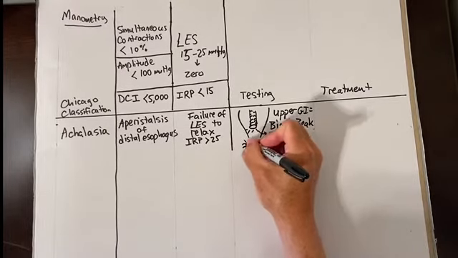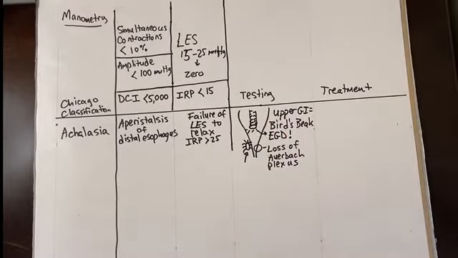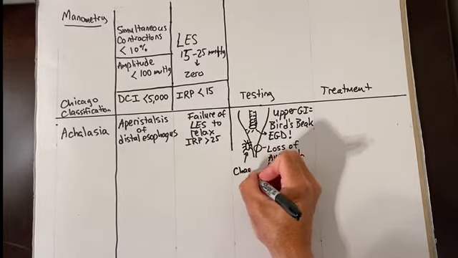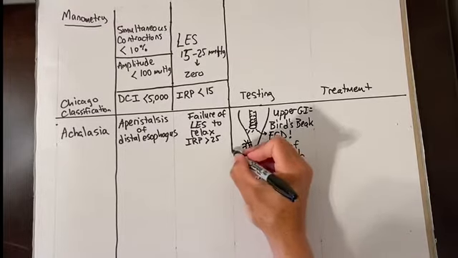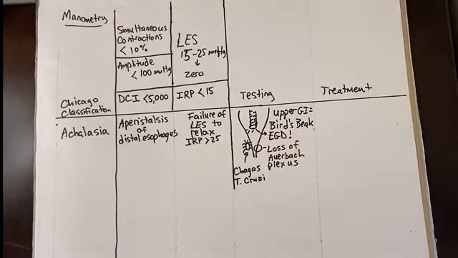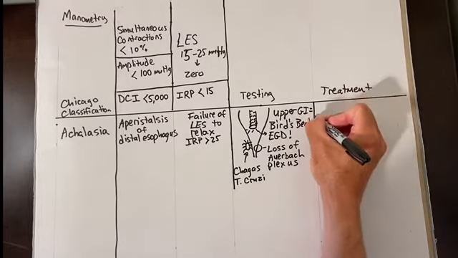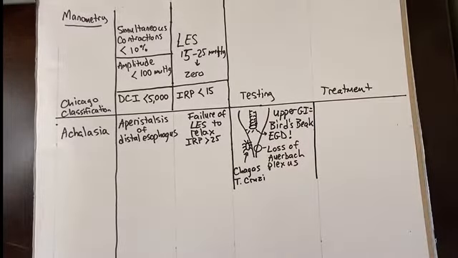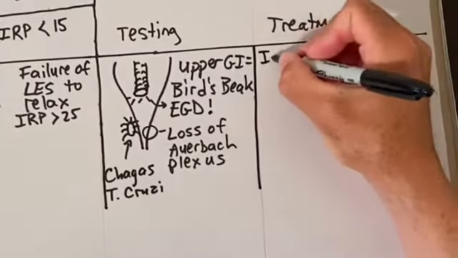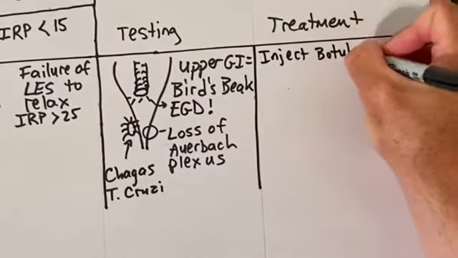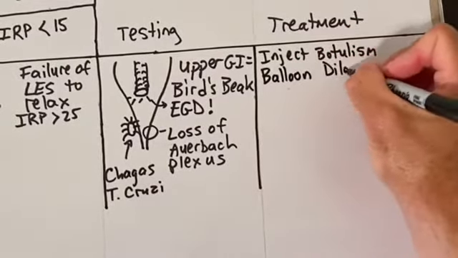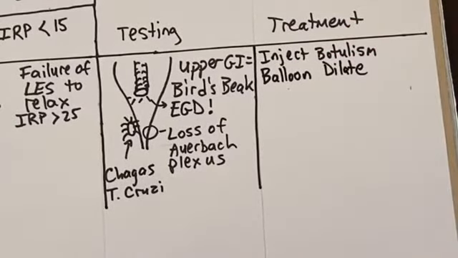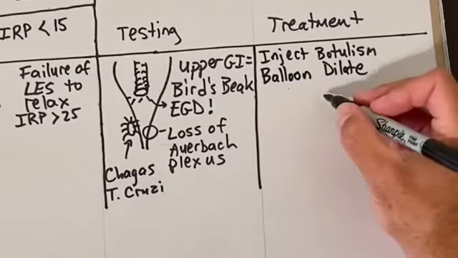We are not sure why the plexus has gone in some people. In Central and South America, Chagas disease from the Reduviid bug, or the kissing bug, gives you the parasite T. cruzi, which can attack the Auerbach's plexus, causing achalasia. The treatment for achalasia is sometimes endoscopic. Sometimes they inject botulinum toxin at the GE junction, or they can do a balloon dilation of the GE junction. These tend not to last very long, so the more definitive fix is a Heller myotomy.